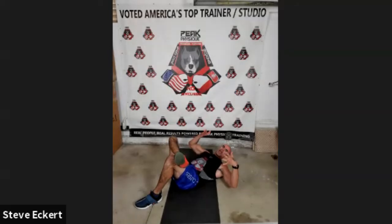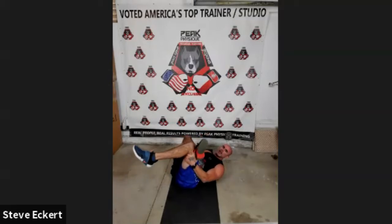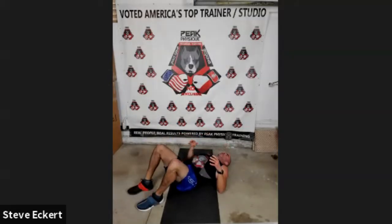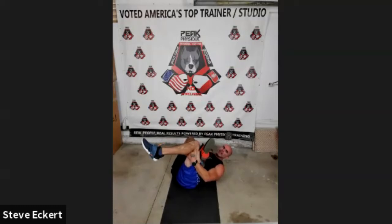Take both hands, put your right hand in between your legs. Both hands, grab your left leg. Pull it back. So I'll start over from the beginning. Both knees bent. Right leg crosses over left. Both hands, pull your left leg back. Now let go with your right hand, up in the air, and underhook it on your right shin.